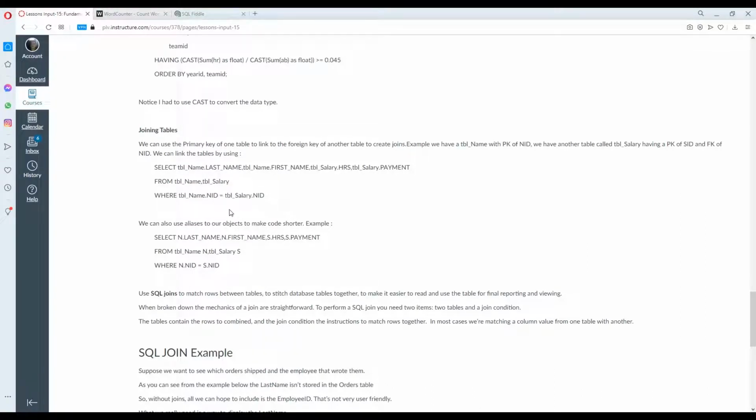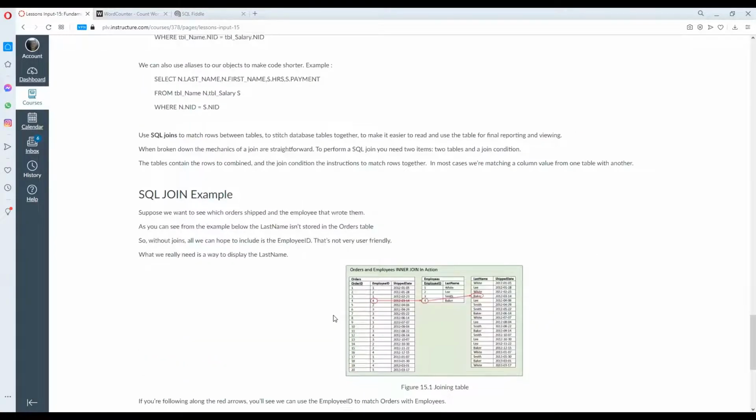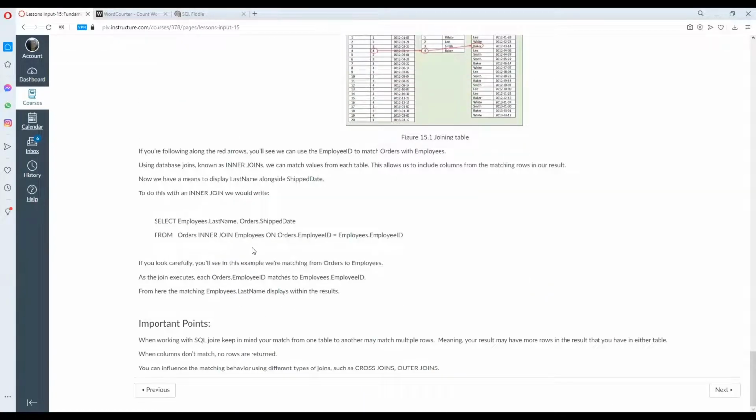As in this example, we are connecting NID from table name to NID of table salary. Basically, we are connecting the primary key of one table to the foreign key of another. Or we could also make use of the joins, particularly the inner join, and connect one column to another.